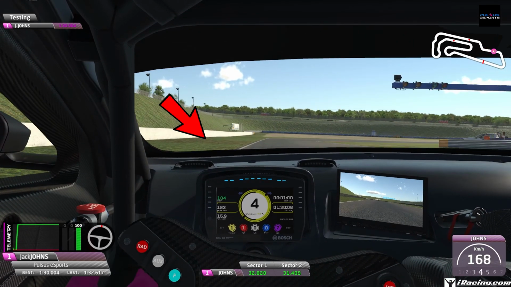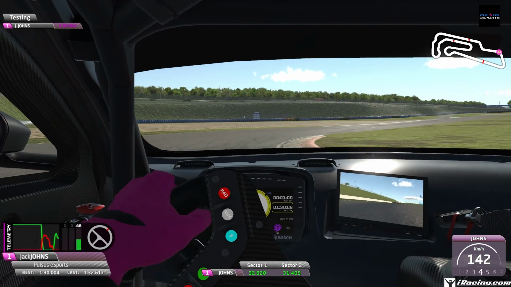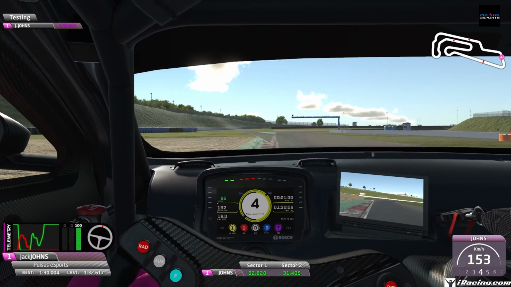Get over to the left-hand side and you'll see a dark patch of grass on the left. We're going to keep it in fourth. We're going to dab the brakes at that point, start turning in and carry the speed through. It's actually quite a fast corner there.